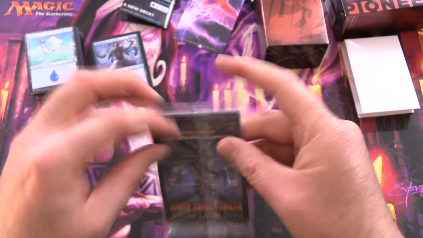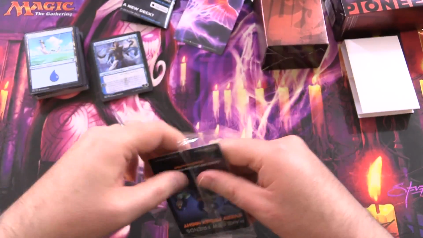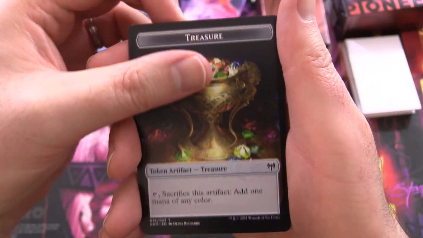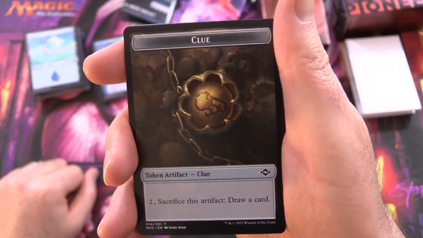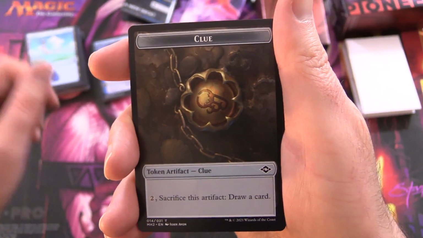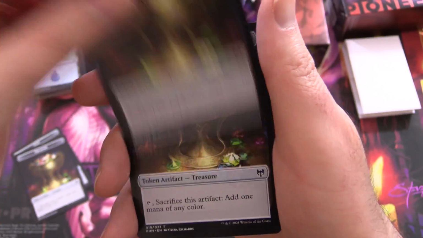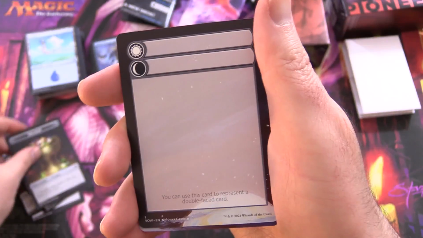And then we'll take a look at the tokens. So yeah, this is more of a sorcery-instant aggro deck. So really fast paced. So we've got a Treasure token. Tap, sacrifice this artifact: add 1 mana of any color. On the other side, we've got a Clue token, which is interesting because I don't think anything in this deck actually generates those. Pay 2, sacrifice this artifact: draw a card. Okay, Treasure, Clue. Honestly, not sure why they had those.